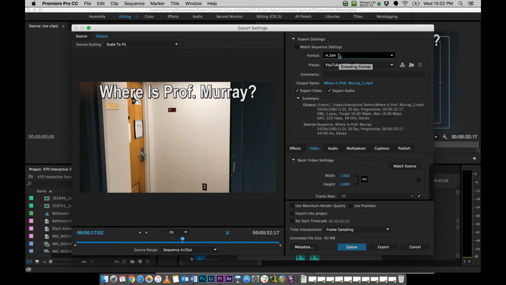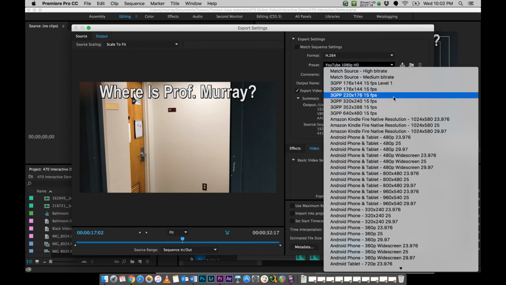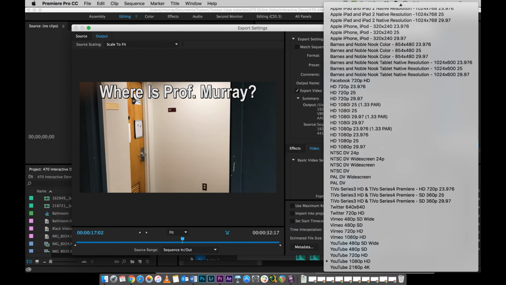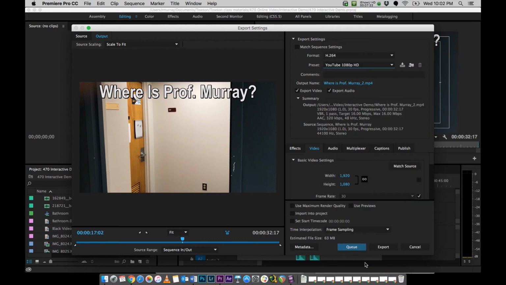And then under the preset, we're going to go down to the bottom where the Y's are and choose YouTube 1080p HD, because that's what I shot in. Here under output name, I get to choose that. Hopefully if I organized all my sequence settings well, it'll already have a reasonable name.